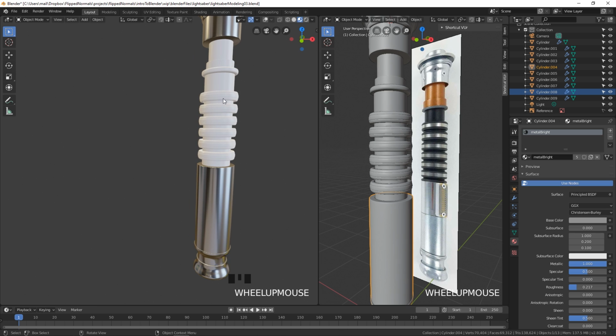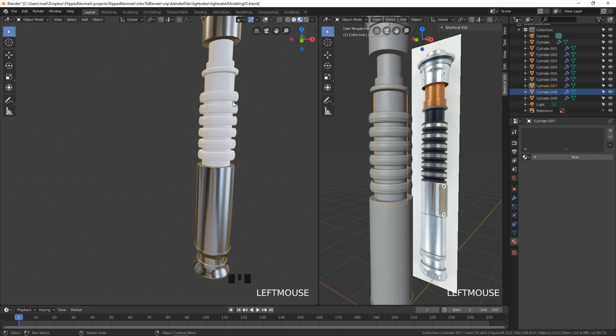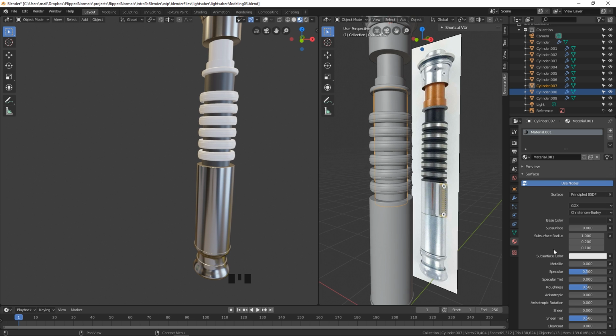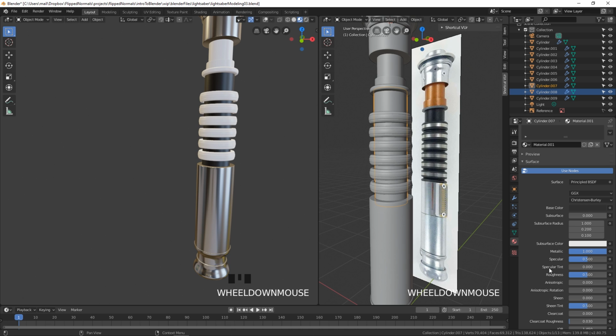And then we have the metal dark, which is this one here. So make a new material, just hit new. Then we can make this a bit darker because it's metal dark. So clearly it's a bit darker. That makes sense to me. And then we make this metal, because again, it is metal. We can also change the roughness value to something like this. This is where I'm not looking too much at the actual value. I'm looking more at what's happening in the viewport.